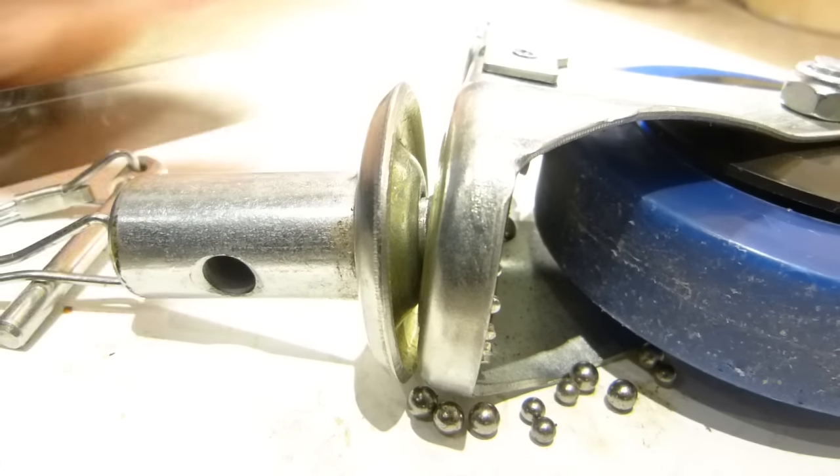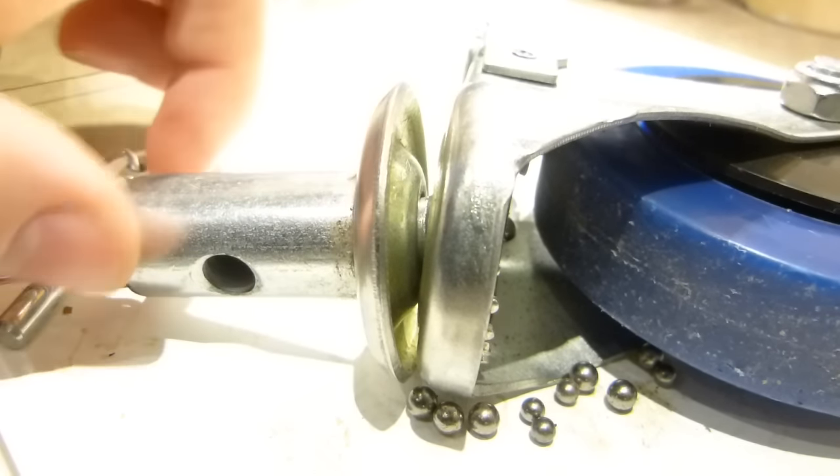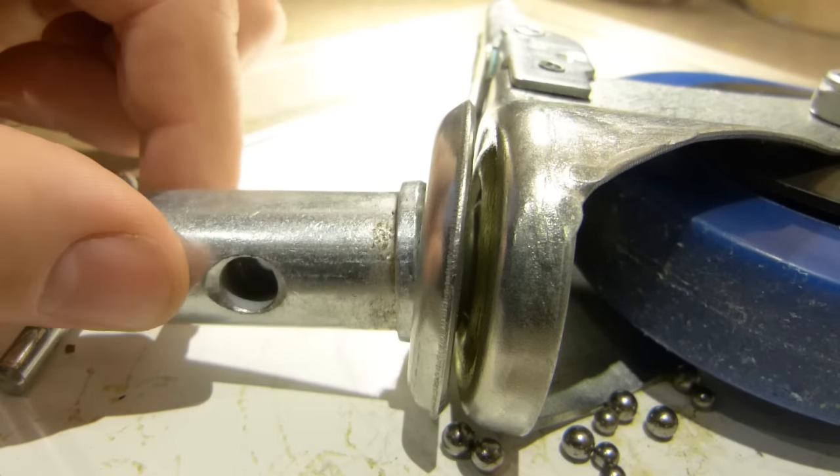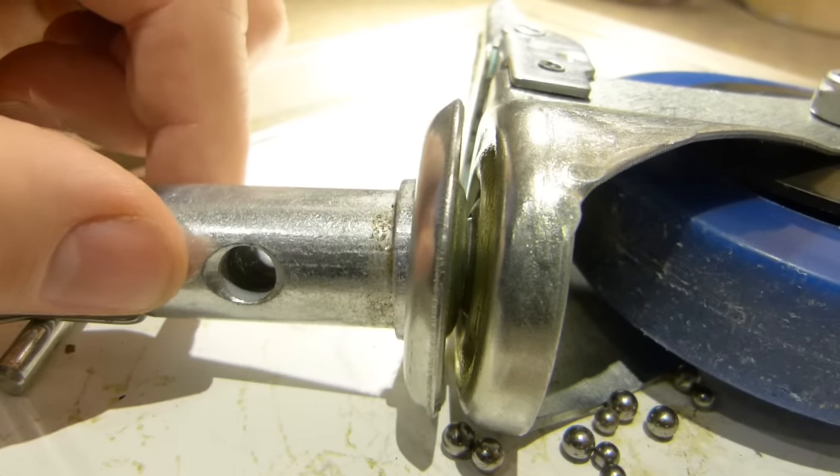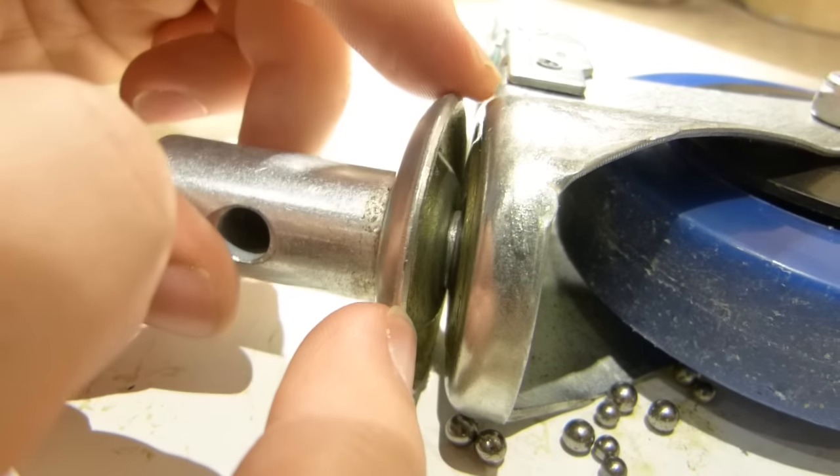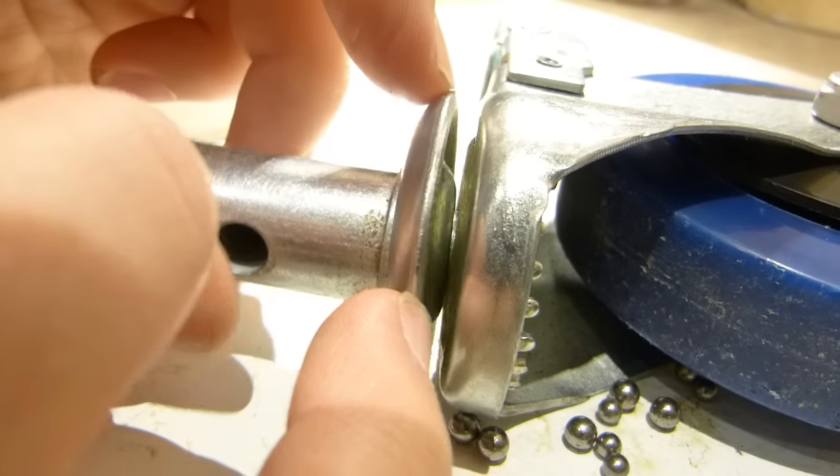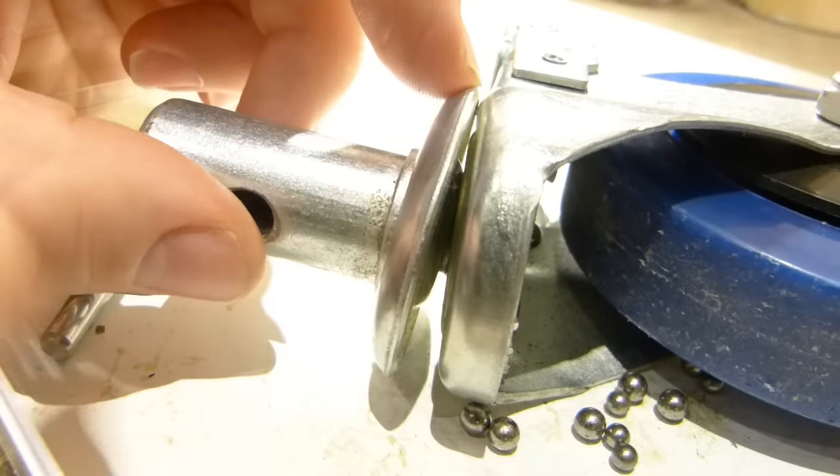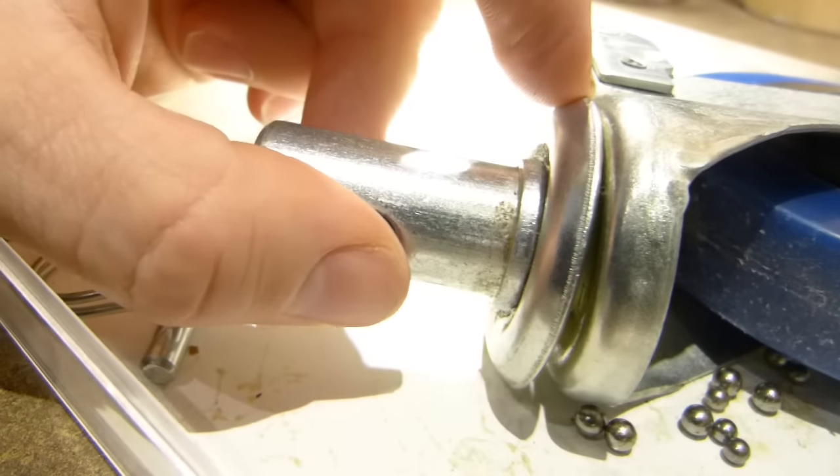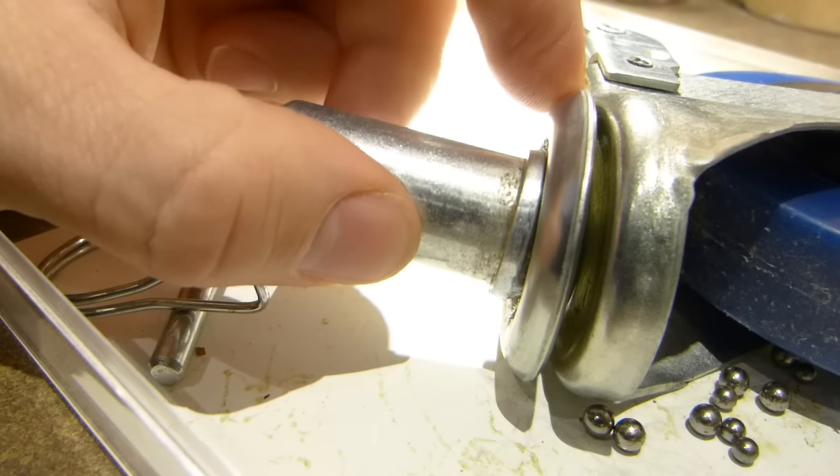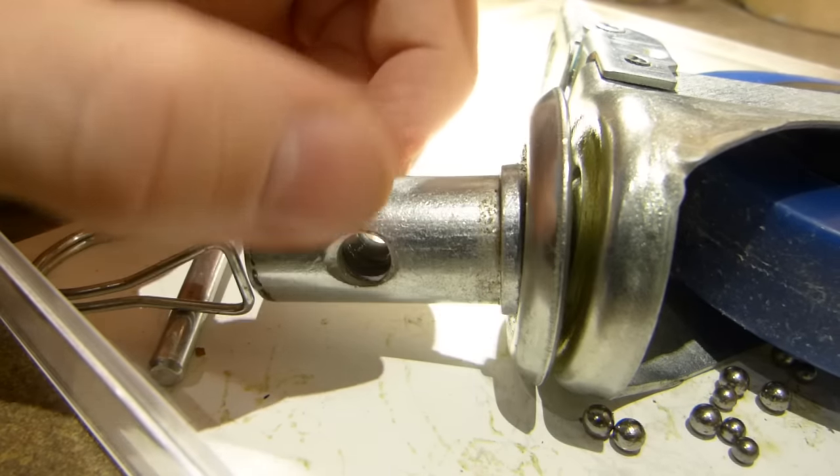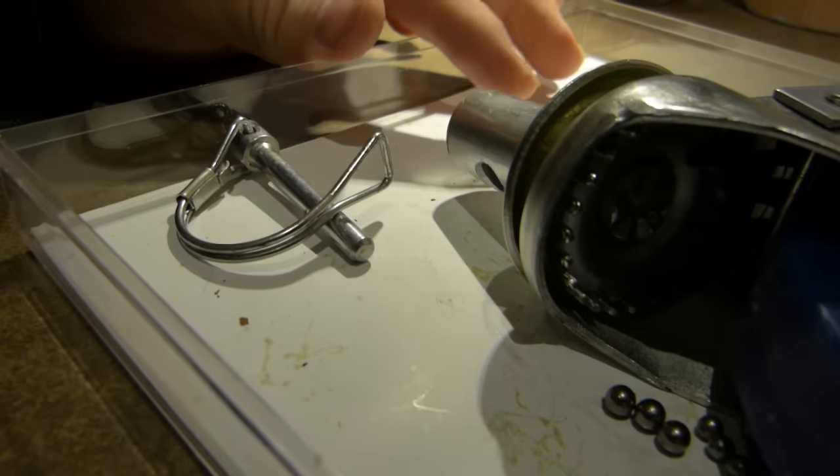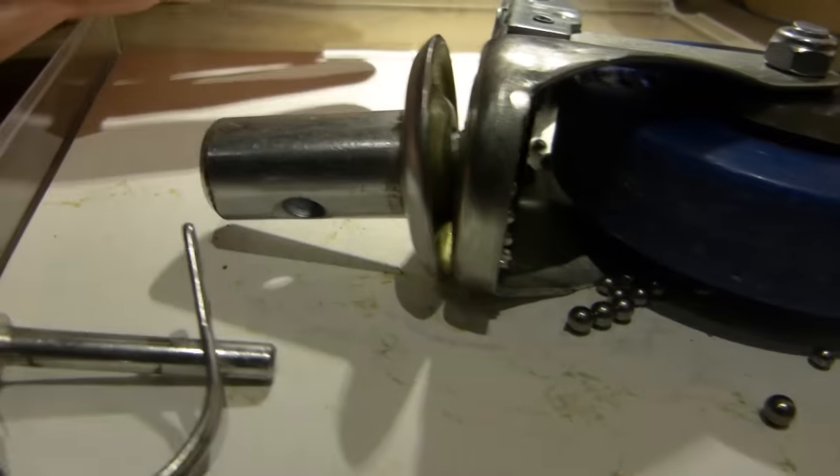So, the neck got bent and that introduced a sideways play to this dowel. And with this sideways play, this plate opens up a little more than usual. As it opens up a little more, one bearing ball drops out, and then a second, and a third, and then they're all out. That's what happens, that's how the mechanism of damage happens.